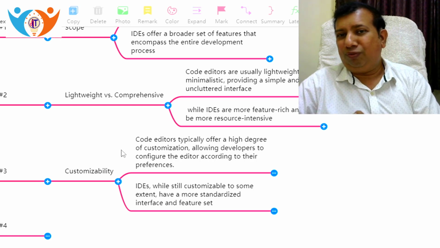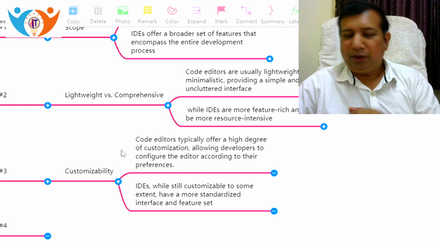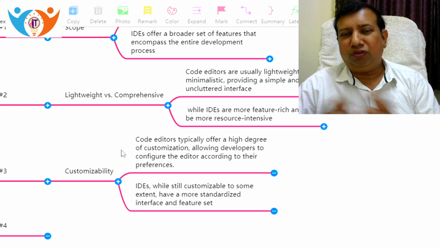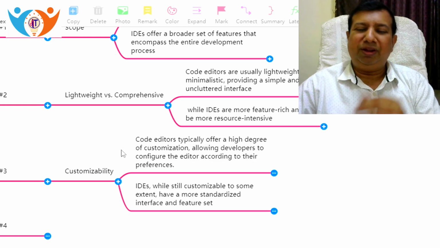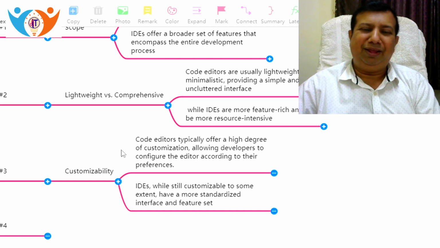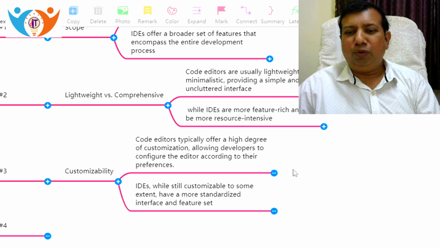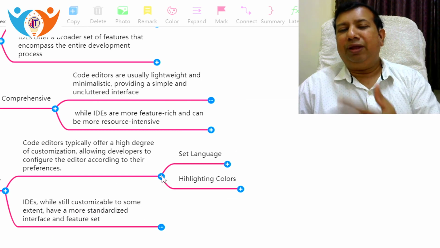But in the case of IDEs, this customization is not up to that mark. No doubt some customization is provided, and it again depends upon which IDE you are using. Some IDEs offer good customization options too, but in comparison with code editors, customization will be less in an IDE and more in a code editor. Because of this customization, one more feature is available, and that is you can set the language.